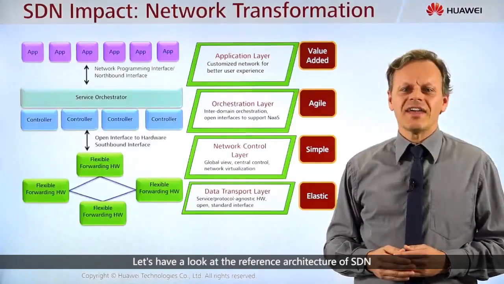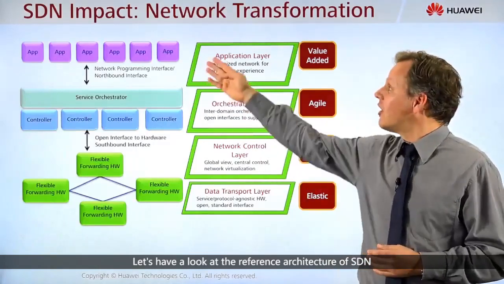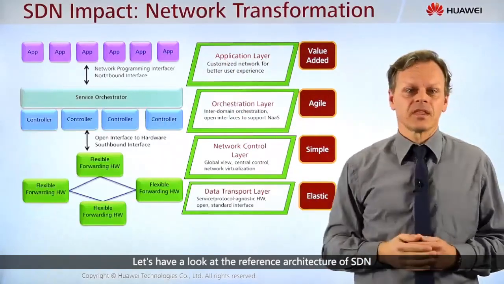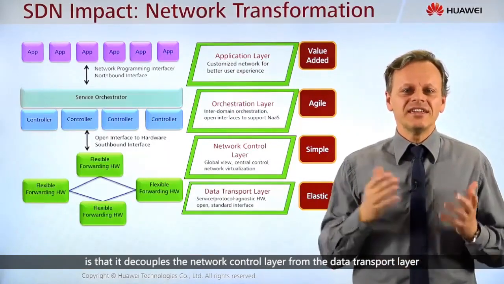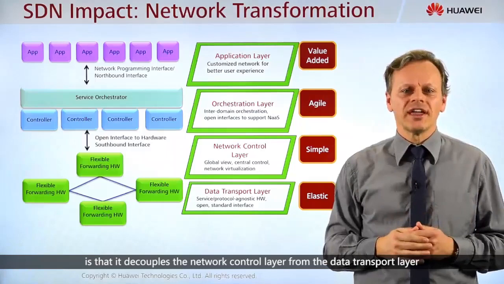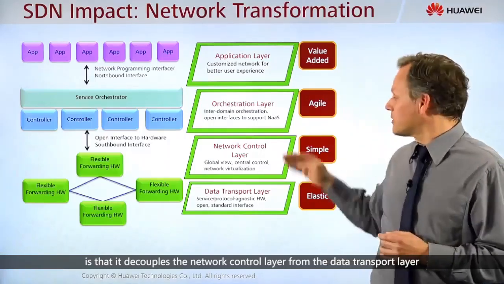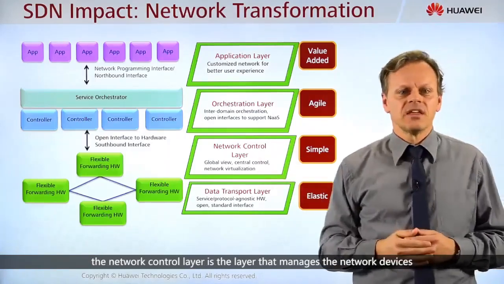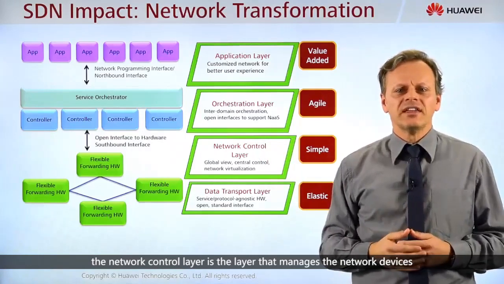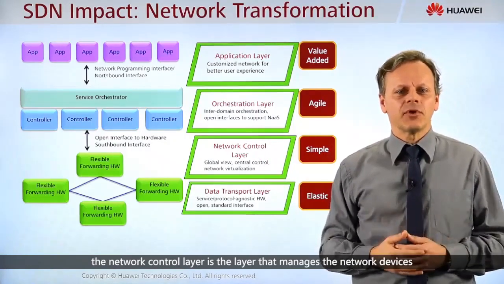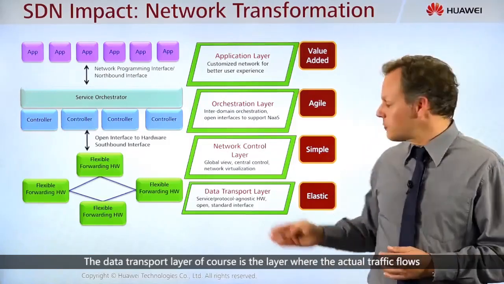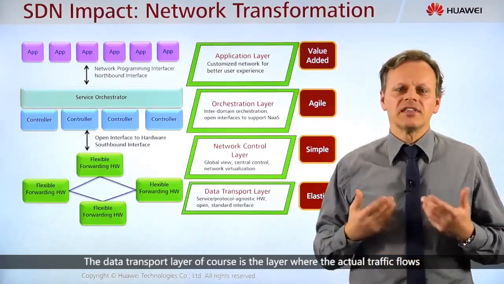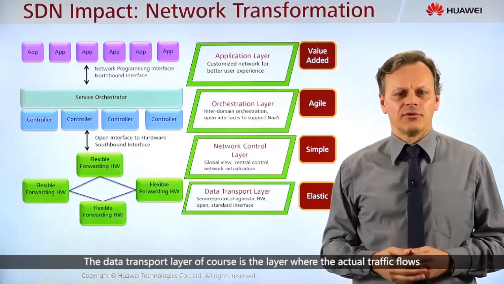Let's have a look at the reference architecture of SDN. The basic concept of SDN is that it decouples the network control layer from the data transport layer. The network control layer is the layer that manages the network devices by means of signaling. The data transport layer, of course, is the layer where the actual traffic flows.